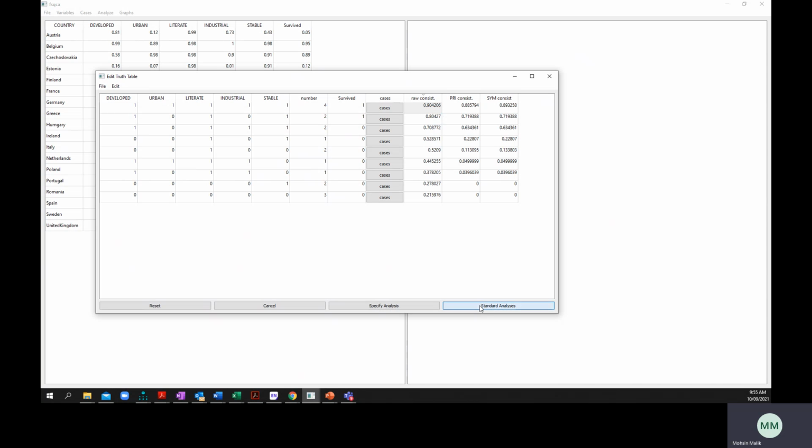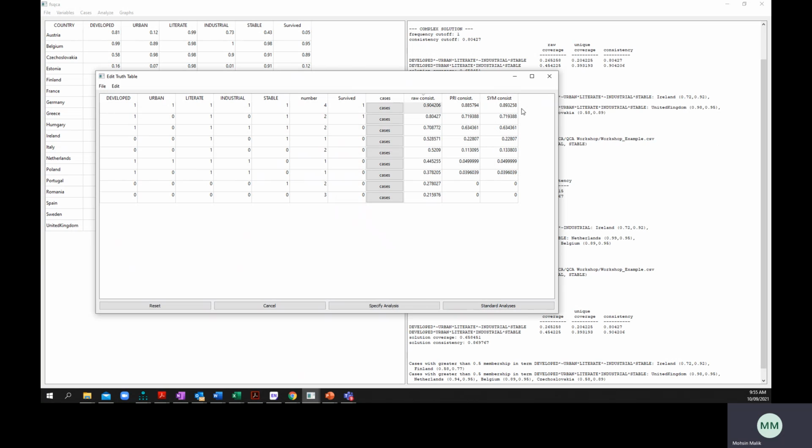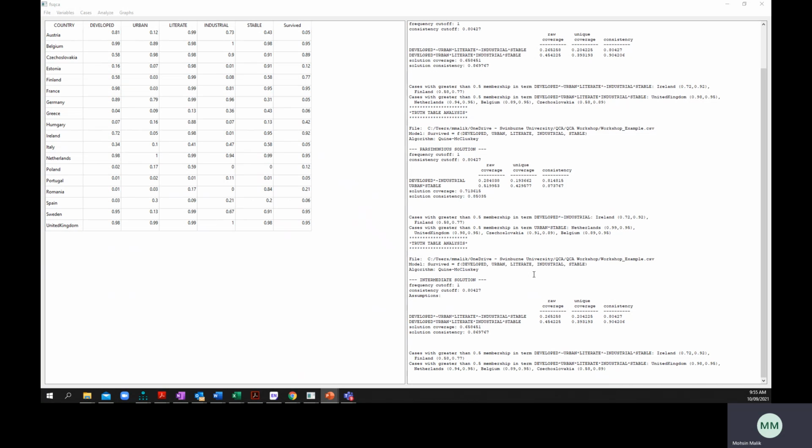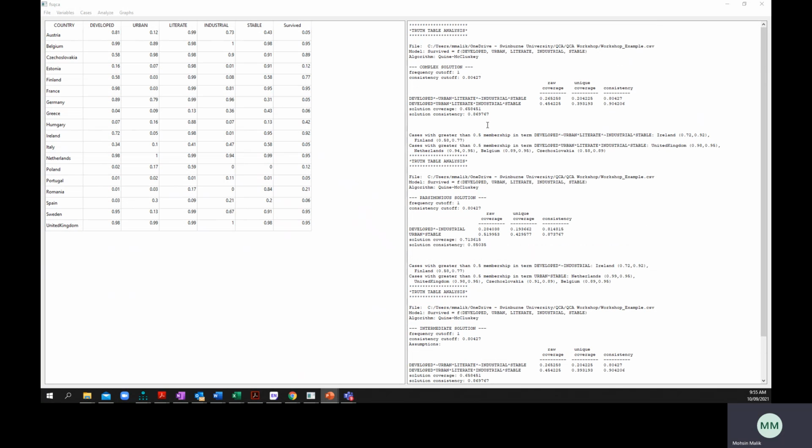You click on standard analysis here. Just go with the default options, and click OK. And now what you've got here is the output of the fsQCA software. We've got 3 sets of solutions generated here. The first one is the complex solution.